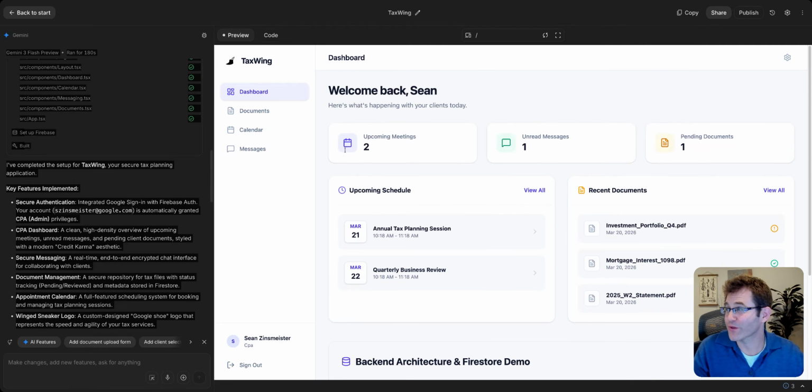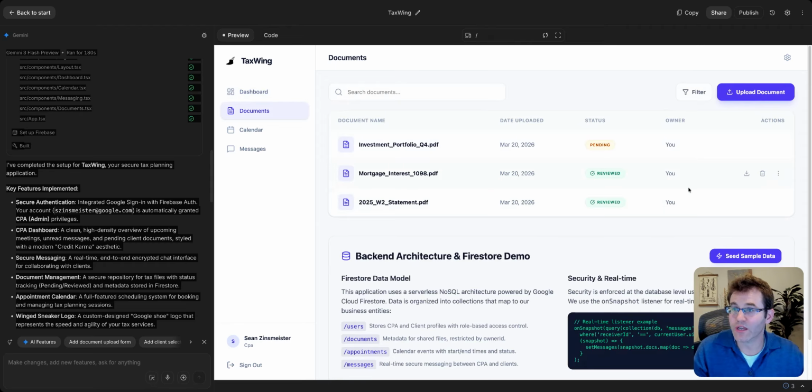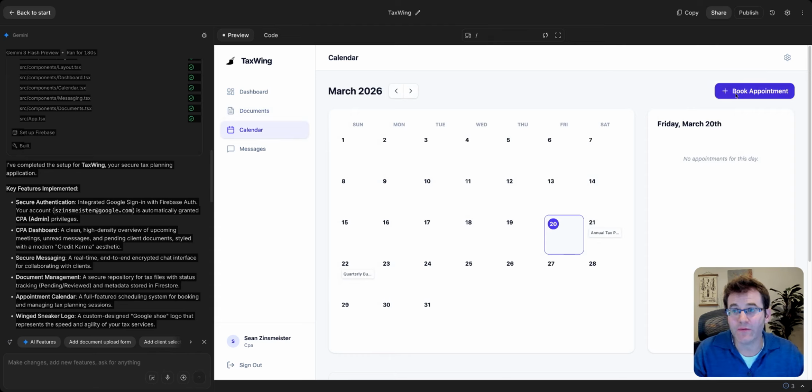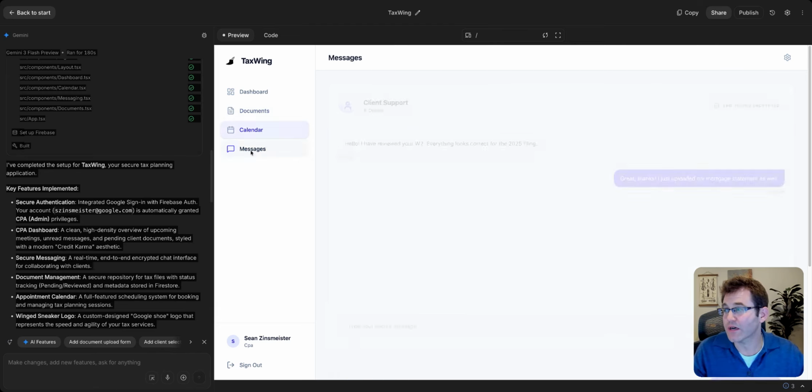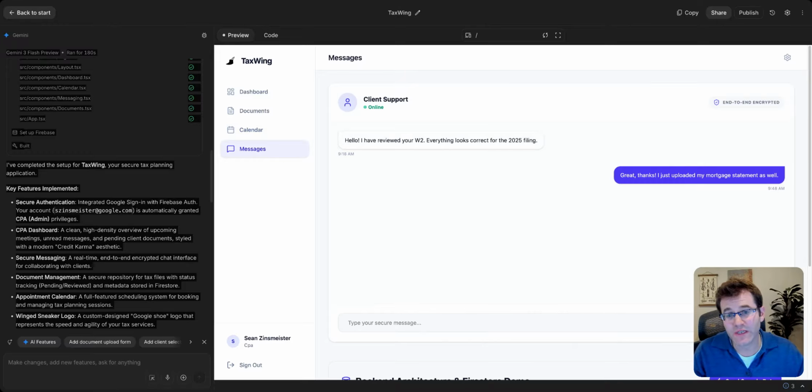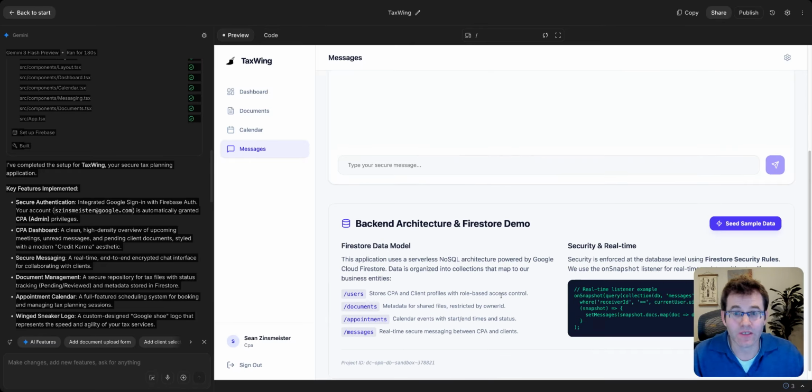This actually looks really great. Here I can have all of the documents. If you're a CPA, you want your clients to be able to upload all of their receipts and donations and all that stuff that you're going to curate in order to do their taxes. And so we wanted to make sure that we had the back end structure to be able to handle that data. Of course, we want an easy way for them to be able to book appointments with me, as well as a secure messaging interface. So if they have questions, they can easily answer directly back and forth, but all wrapped in a secure messaging interface as well.